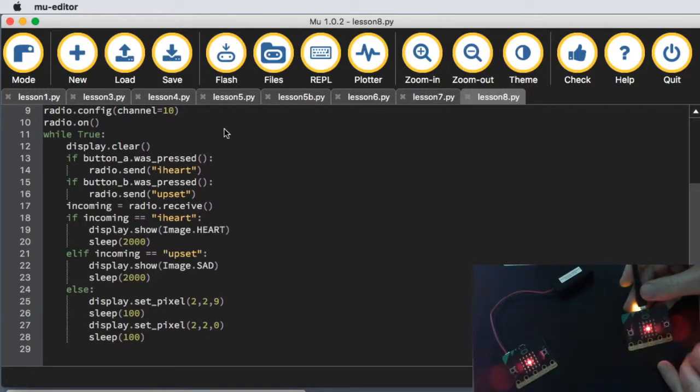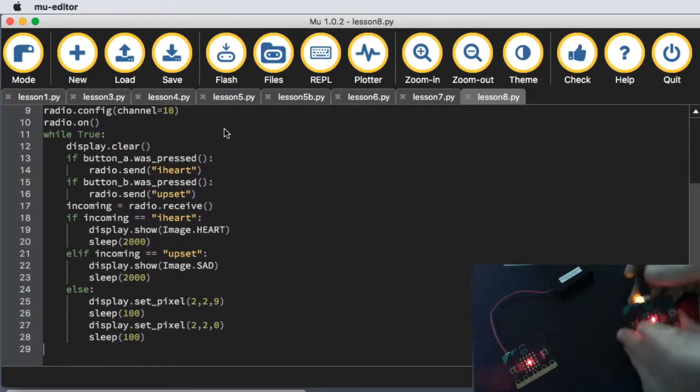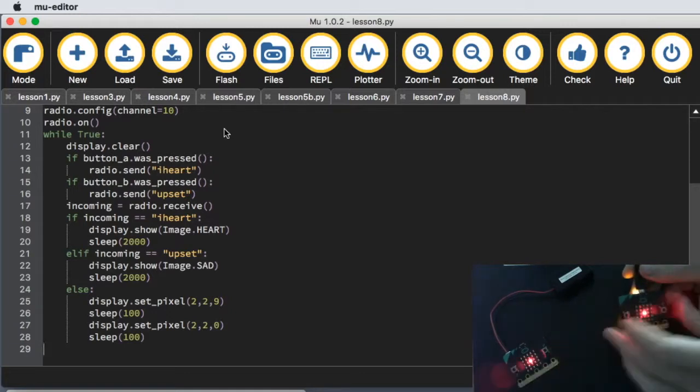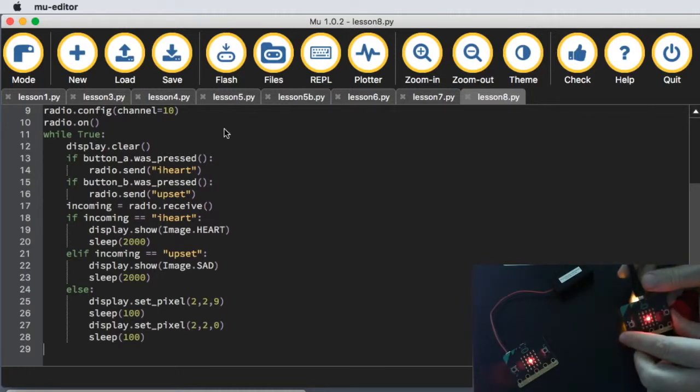So there you go. Quite simple to get the Bluetooth up and running between multiple devices. Have fun playing around with that. See what other messages and what else you can get it to do between you and your partner. There's no reason you can't set up cool projects where the accelerometer from one is affecting the other, and the compass, and you can use the front panels as well, and whatever your imagination can come up with. And like I said, you can also easily get multiple microbits talking to each other. It doesn't just have to be one talking to another one.